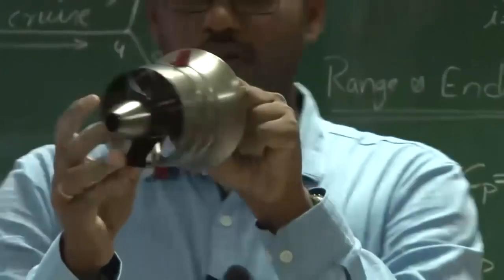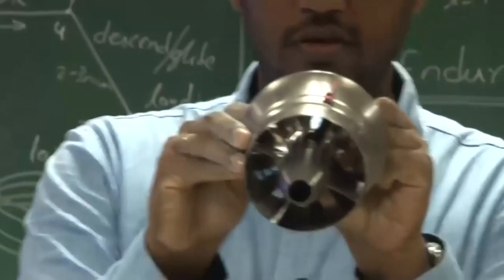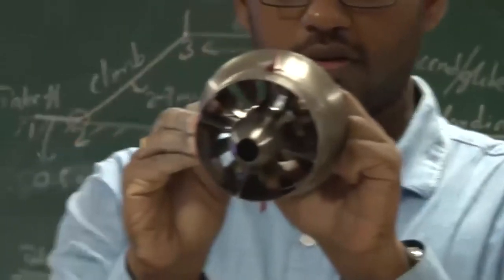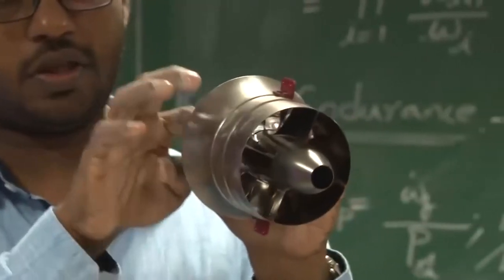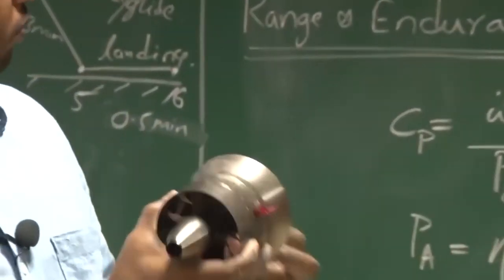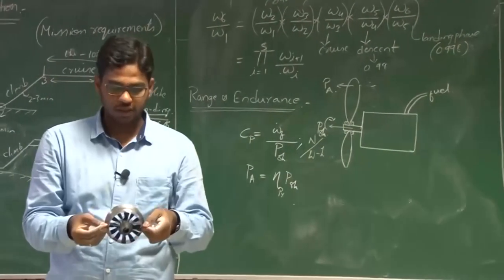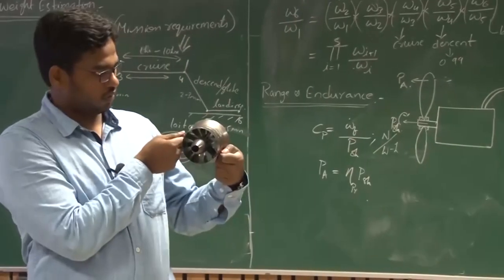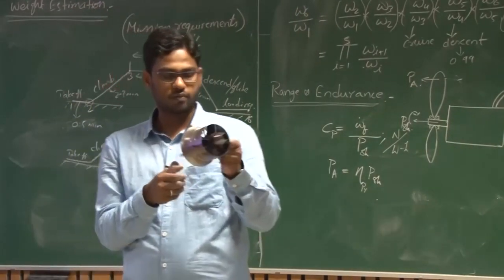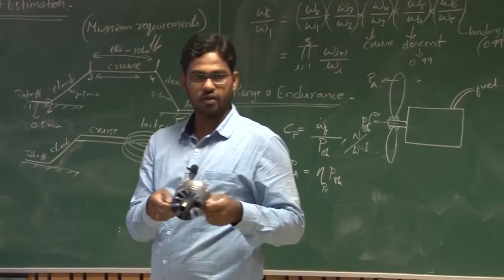The only thing is here, to minimize the propeller diameter, we use a fan, right? Here it is a single fan with multiple blades, right? So this fan is going to convert the available mechanical power to the useful power, right? So in all the cases we need to multiply the available shaft power with the efficiency. By the way, this particular EDF delivers a 4.5 kg thrust with a 6S battery, which is approximately 24 volts as an input voltage. And you can control the speed by means of a speed controller. We will discuss these things in the later lectures.